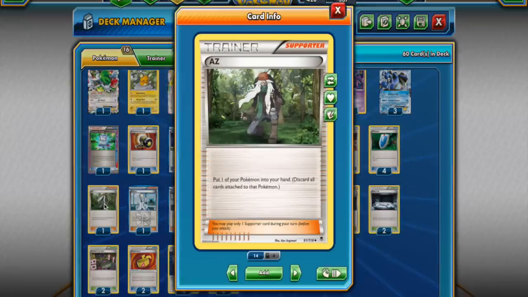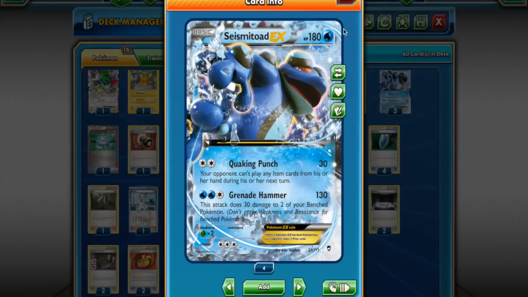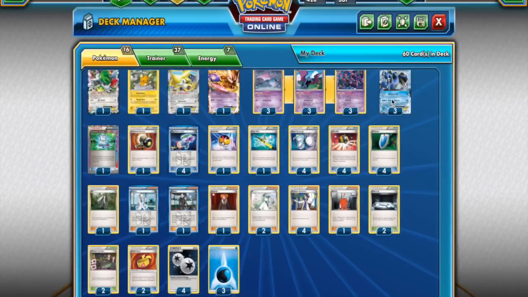I think I actually missed this card, AZ. You're guaranteed Super Scoop Up. For all the reasons I mentioned, Super Scoop Up was good. AZ is also good. Slightly weaker when healing Toad, because you get rid of DCE. But there are still times when the denial is important enough for you to still sacrifice DCE in the process.